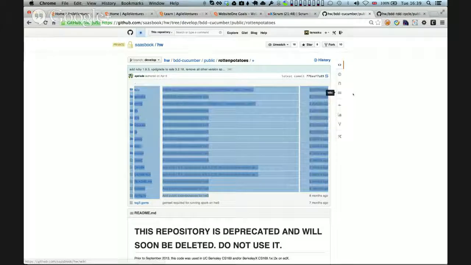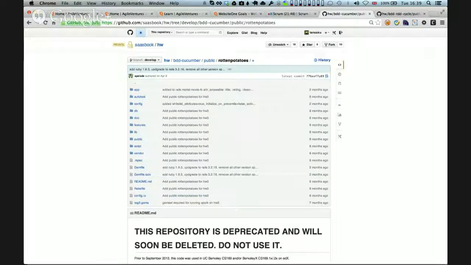But that's an excellent point. It's relying upon the gem set. But that gem set, in principle, could be in this rotten potatoes homework 3 solution, and then we could remove this completely, right? This public rotten potatoes. Right. Yeah, I wasn't sure why it was in that particular directory. I think that was just me. I think first time around, I didn't realize we needed this homework 3 solution separate thing of rotten potatoes. I had assumed that the rotten potatoes that we were running in was this skeleton. I had thought that it was tightly linked in, and in fact it's not.